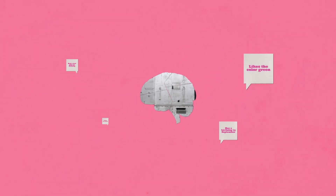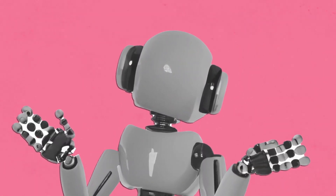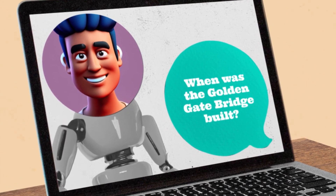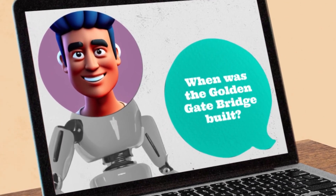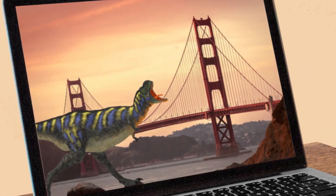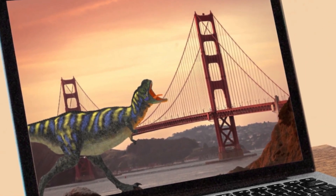So if the purpose of AI chatbots is to help us, what's the problem if they sound like real people? Well, first off, you can't assume that everything an AI chatbot says is true. Even if they sound reliable, they don't always get the facts right. A chatbot's database can have false information or it might misunderstand your request.